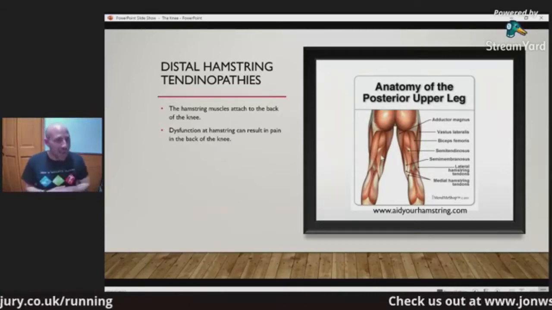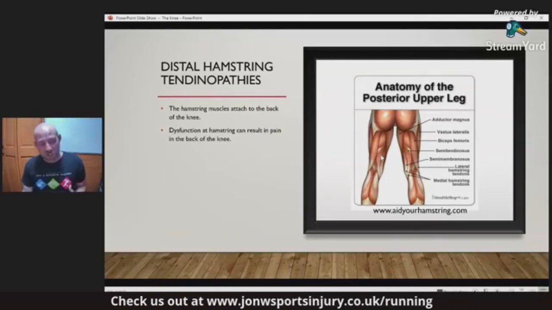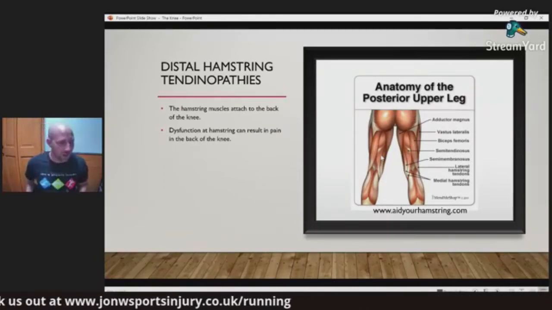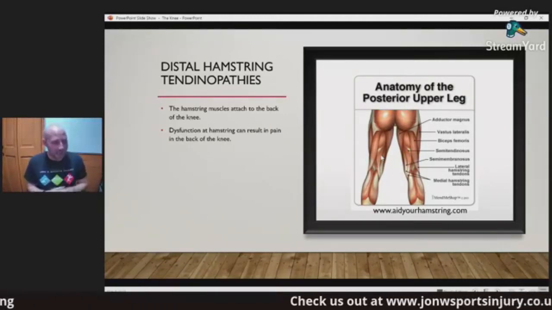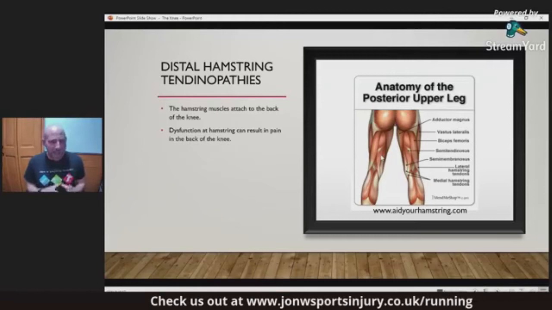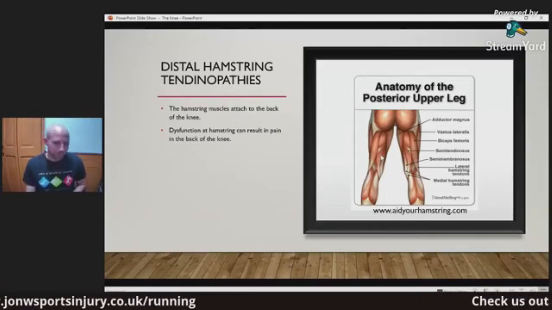And now the way that we might know if we've got one of these is, if you bend your leg slightly, you've got these string-like structures on the back of your knee. I often describe them as like guitar strings, and they're your hamstring tendons. So if you're getting pain, swelling, inflammation in that area, it might well be a hamstring problem.